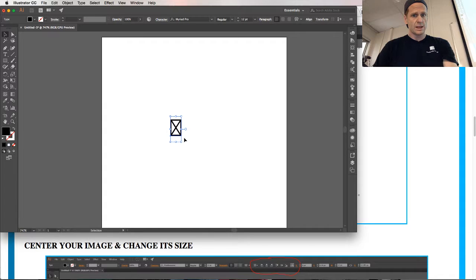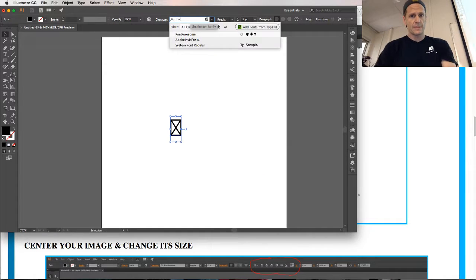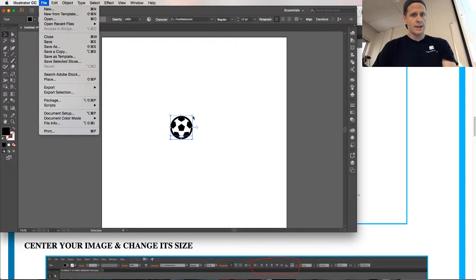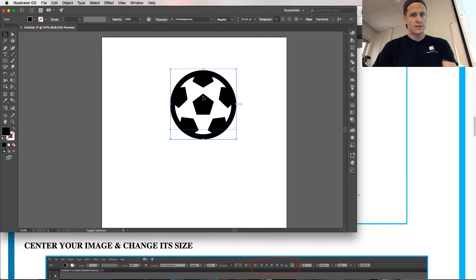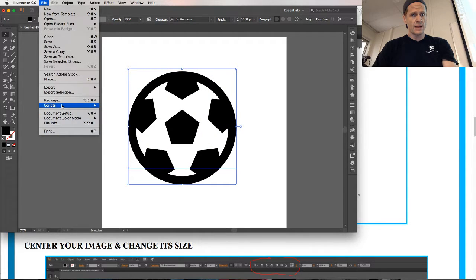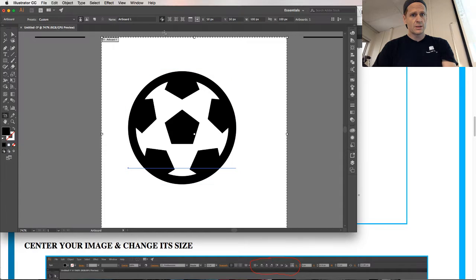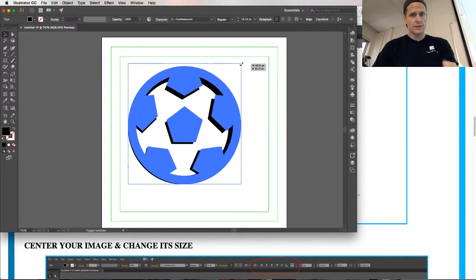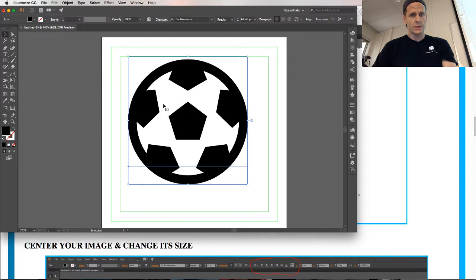Why isn't it selected? Select Font Awesome. File, because now I can change the size of it, right? And then File, Edit Artboards. And now I should still be able to change the size of it. Cool, now it's working.